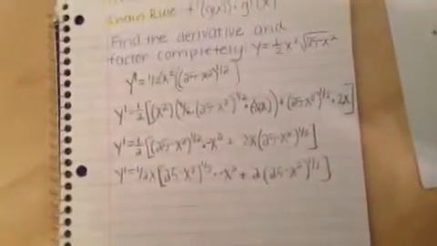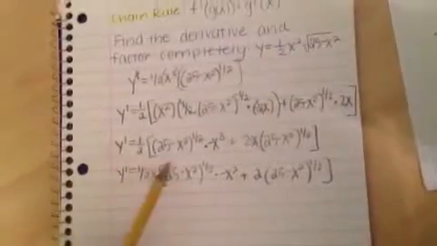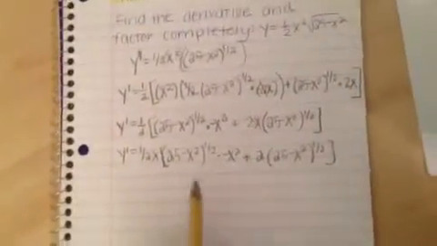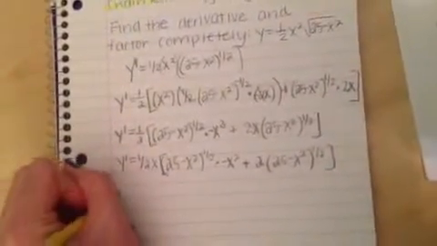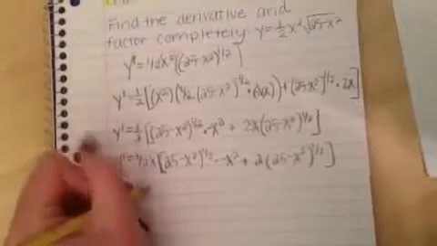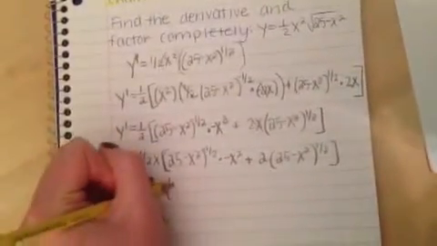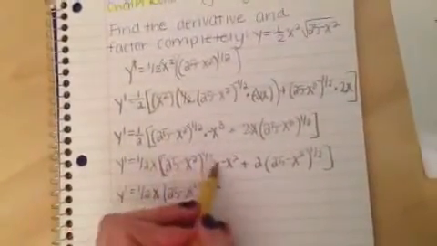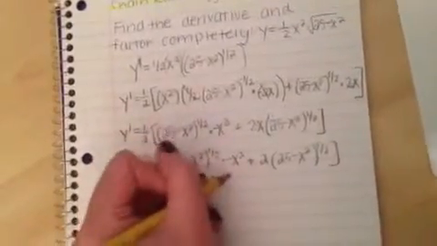Now next, we have to factor another step, which is... we'll factor out a 25 minus x squared to the half from this. Oh whoops, this is supposed to be a negative half, my bad. So we're just going to multiply that out in the front in order to get rid of this exponent. So this will be y prime equals half x, 25 minus x squared minus half. And then since this is being multiplied, this becomes its own.